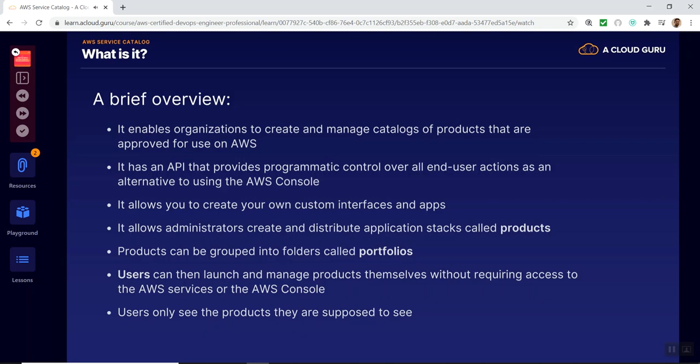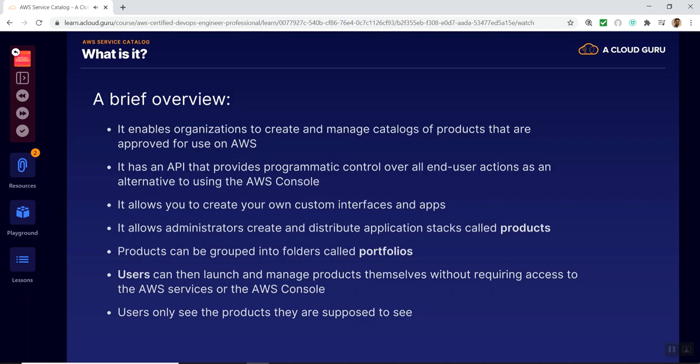So another angle of this is it enables all of your developers to spin up AWS services by themselves, while allowing the DevOps administrators to control the configuration of those resources. So this ensures compliance to your company policies and the standards that are set because you only let them provision what you've already approved to be compliant.